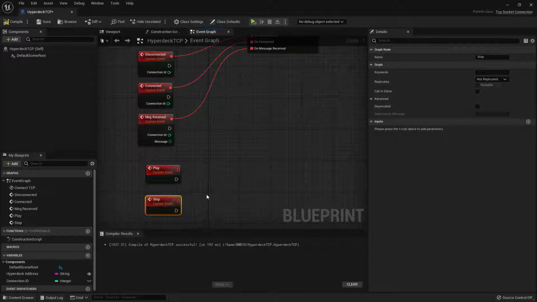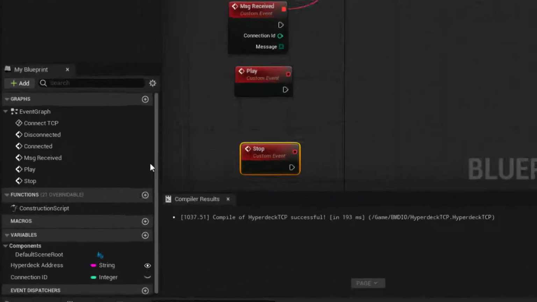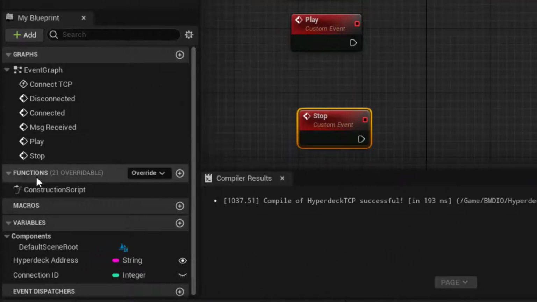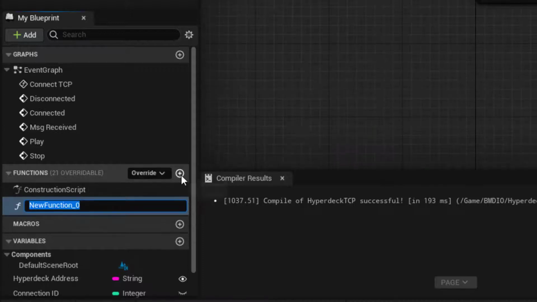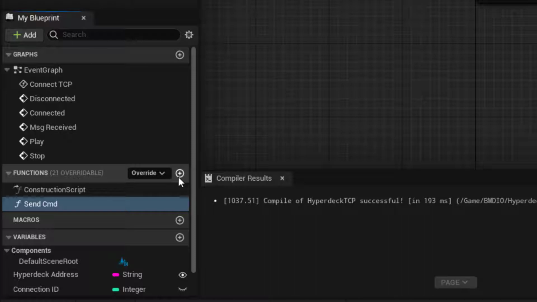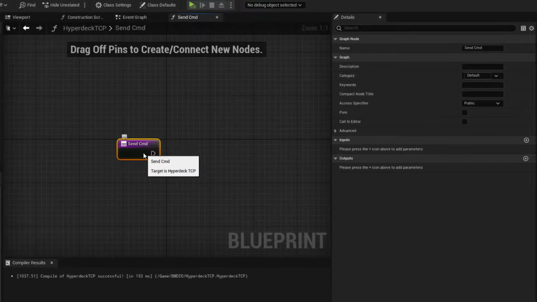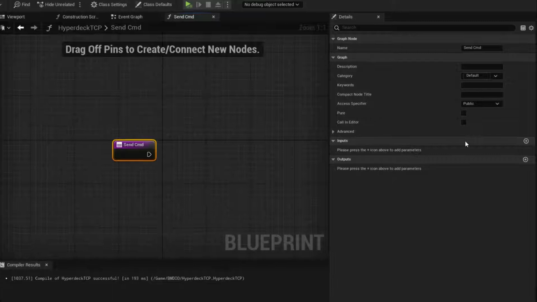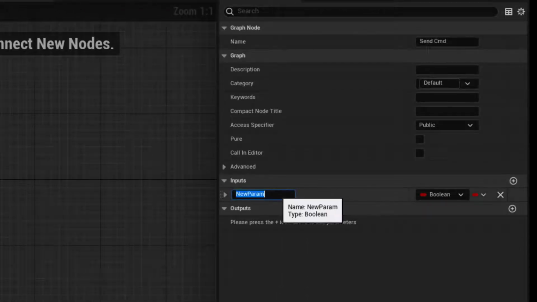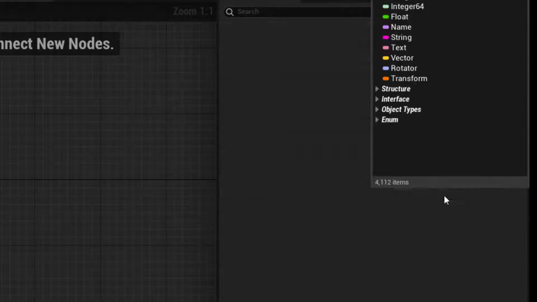Okay, now I could set up everything that is needed to send this command here in our event graph, but we're going to be using this idea of sending a command over and over. So it's really a good idea to just create a function that'll handle some of this overhead for us all in a single function. So I'm just, in this case, going to create a function. So down over here under my blueprint, functions, add a function, and we're going to call this send CMD for send command. Now send command is going to need, well, a command string. So I'm going to have an input here and add an input, and we'll call that CMD string, and that'll be whatever command we actually want to send.